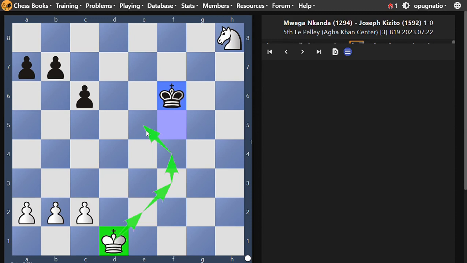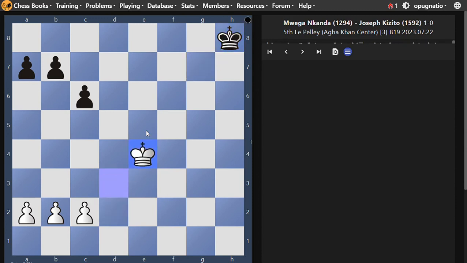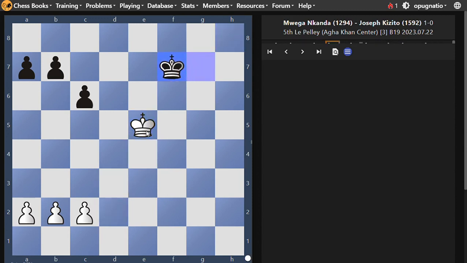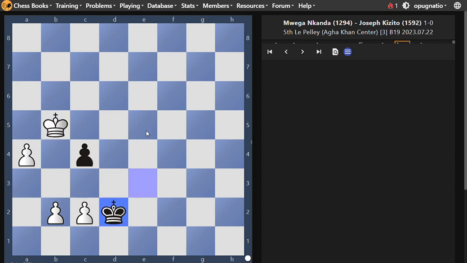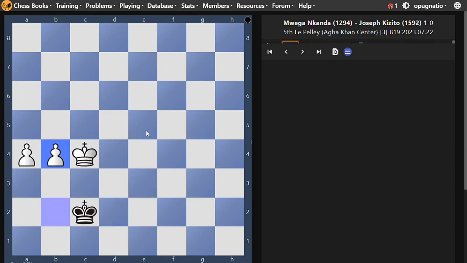sharpen your calculation skills. So in this position, I came up, I started playing my idea, and I shouldered his king away from his pawns, and from here it was pretty much over for him. So at this position he resigned, and I won my second game of the tournament. So at this point I was on 2.5 points out of 3, and this was day one, and I thought it was a perfect conclusion to the day.